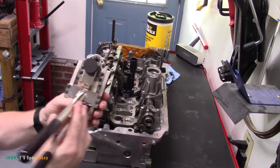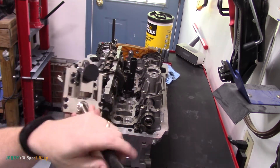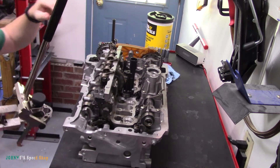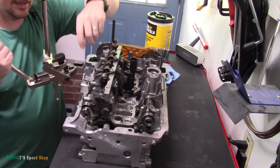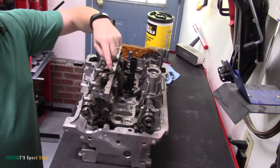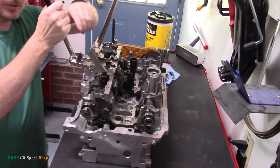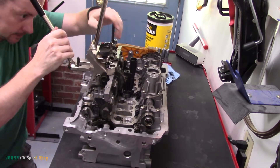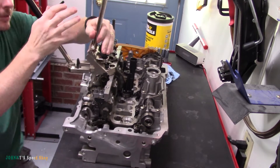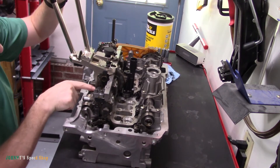First thing you need to do is wind this guy all the way back out, then open your tool up and get ready to put it on. You've got to kind of jiggle it in a little bit. This hole right here is where you're going to remove the bolt that's holding the spring — that's your bolt right here. You can't quite line that up, but there are two little feet underneath that hook into the spring.